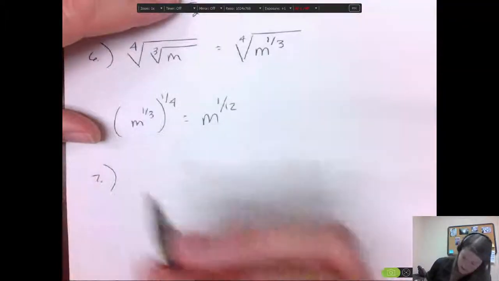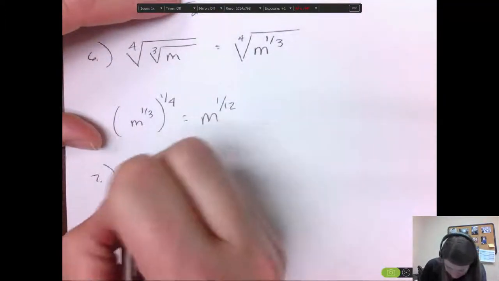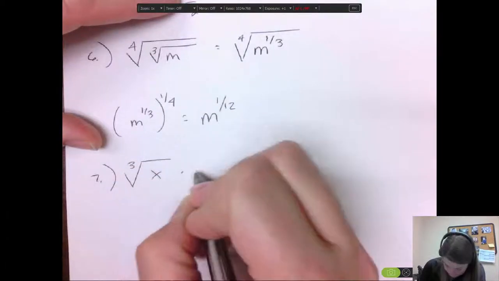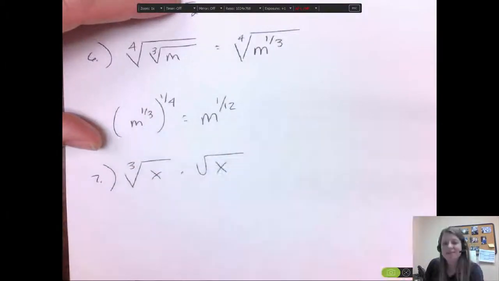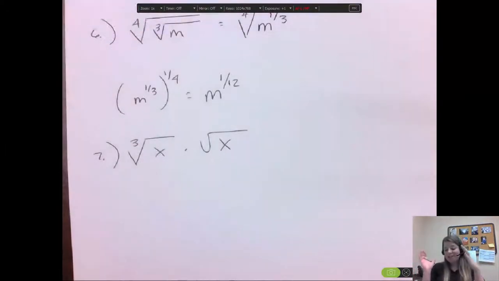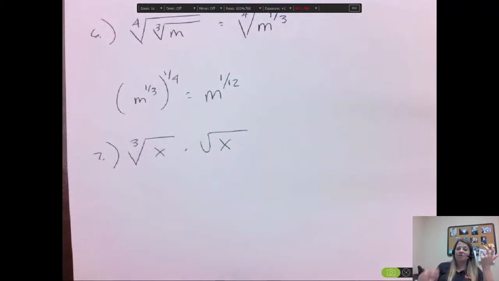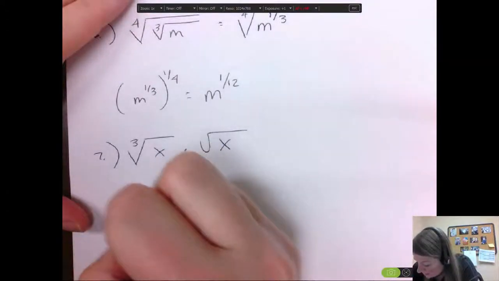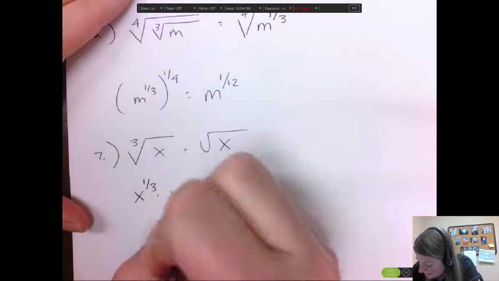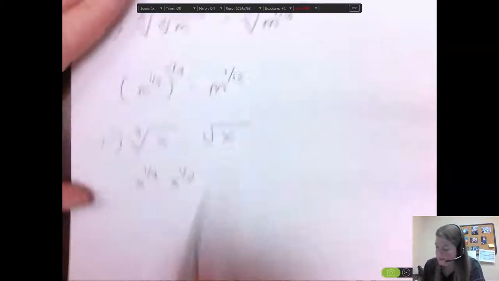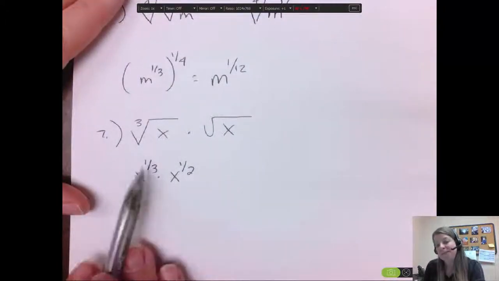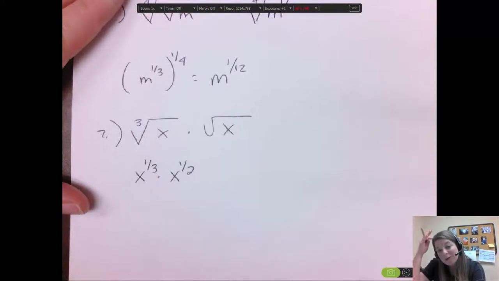What if I then have my last example? What if I have something like this? I actually cannot simplify this because they have a different root. That's what we've always said, is you can't simplify them. This would be your answer. You can't do anything. Let's write it as an exponent. This would be x to the 1/3 times x to the 1/2. What is the rule when you're multiplying that you can do with the exponents? Well, you can add them.